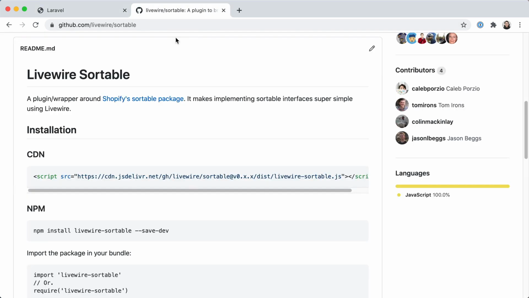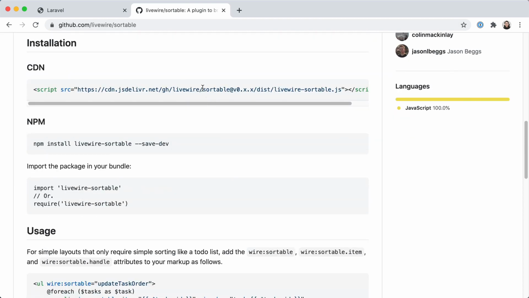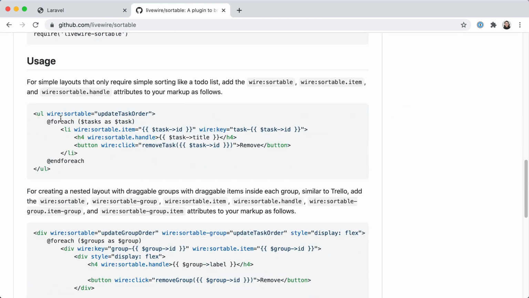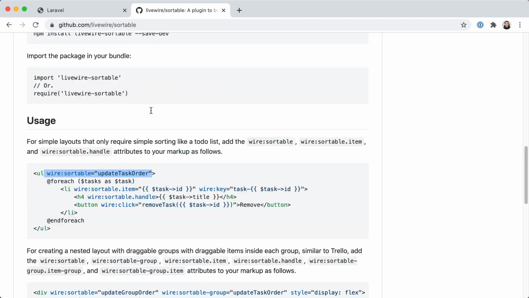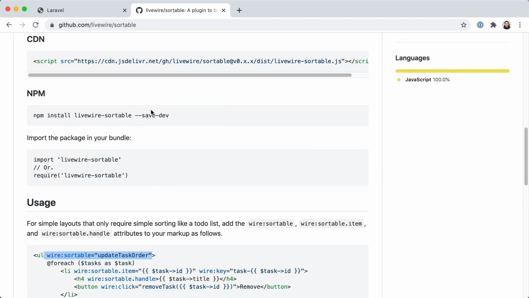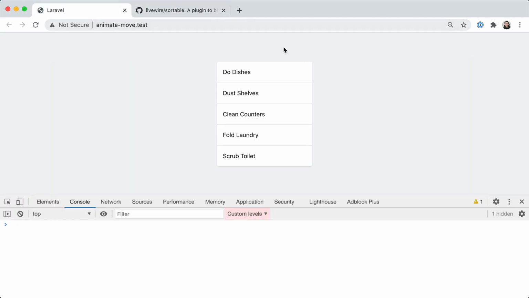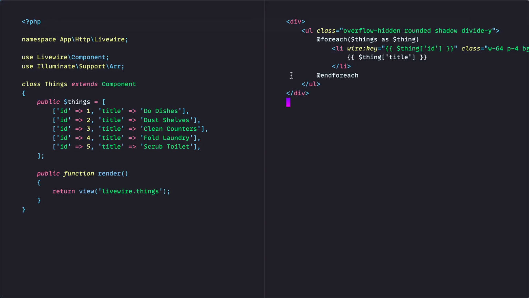This is something I've actually done before, and I've already explored this, and there's a plugin called Livewire Sortable that makes this whole thing really easy. You drop in a CDN, and then you can add a few little handlers, but I thought, this is an exploration. Why don't we try to build this by hand, and then understand the problem a little bit more deeply. So we're going to use the browser's native draggable API.